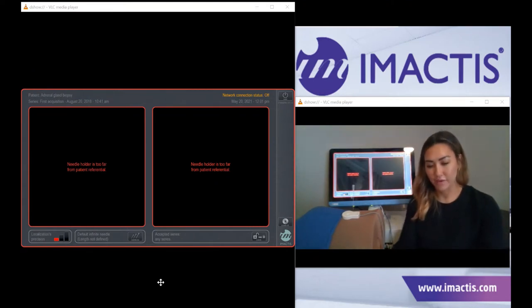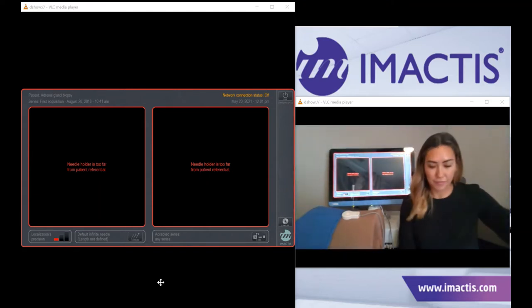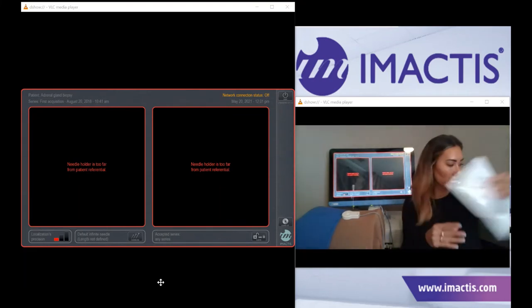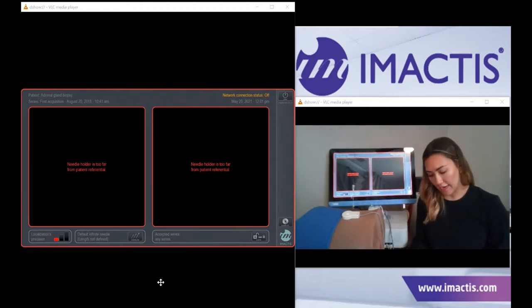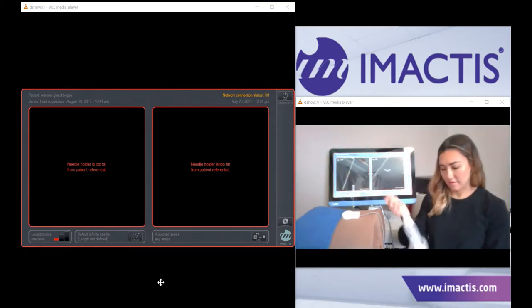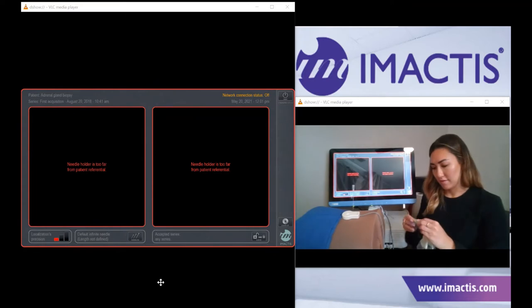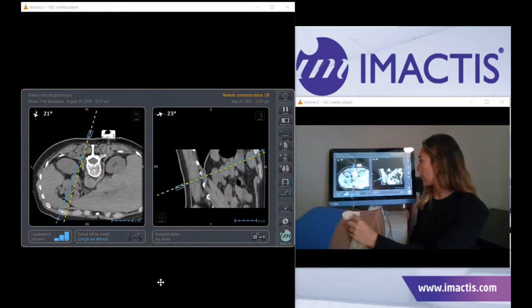We have a disposable navi kit. Inside the navi kit there is a Tegaderm to secure your fiducial, a grip lock which allows you to secure your hardwired cables to the drapes, a sterile needle holder — which differentiates in color and is single-use — and a probe cover which goes on just like any other probe cover would. Once that's on, we're going to use our sterile needle holder and superimpose our blue and yellow lines.